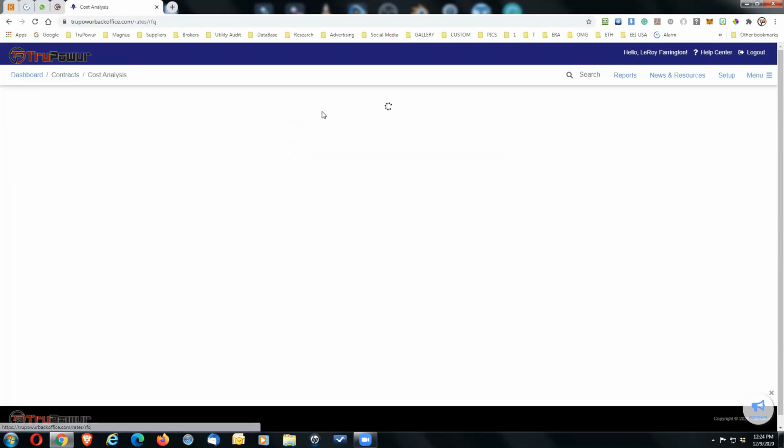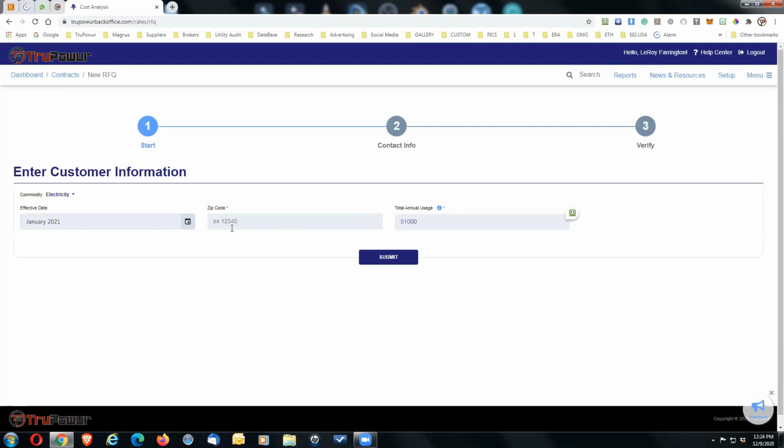on Add New Customer. And from here, you're just going to want to start by putting in some basic information, and however much their estimated usage is. You don't know exactly, because a lot of times some of those bills may only show a graph of what they used over the past 12 months, or whatever their usage is for the current month. Depending on the time of the year, you can take that amount times 12 to get an estimated amount.